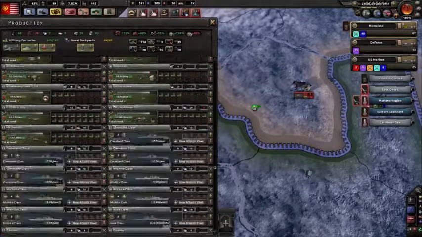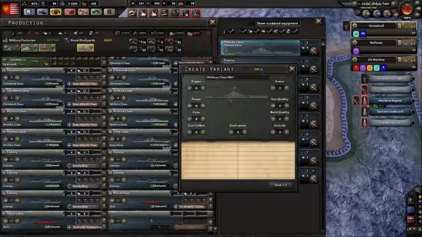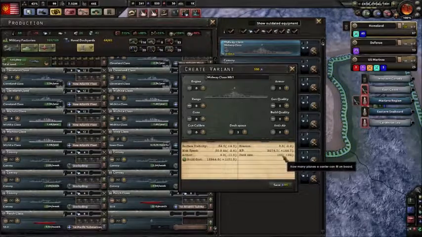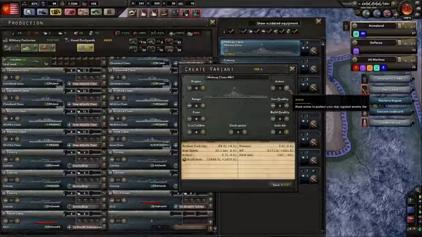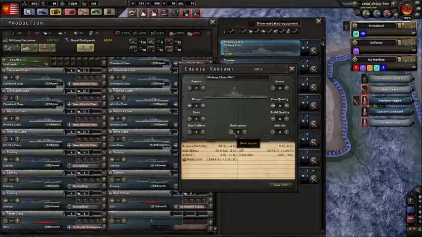We have 3 dockyards. Let's build a new carrier. Let's check. We can increase deck space. What does that do? It decreases its armor. But ooh, we can carry a lot more planes. So now we should increase armor again. But now deck space is gone. So you really need to make some choices there.